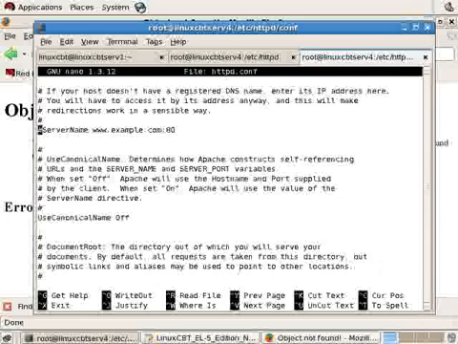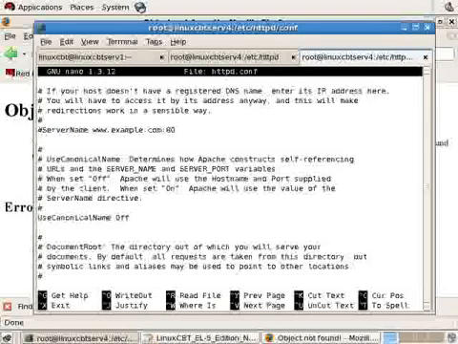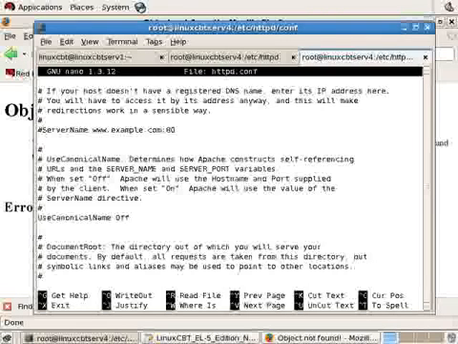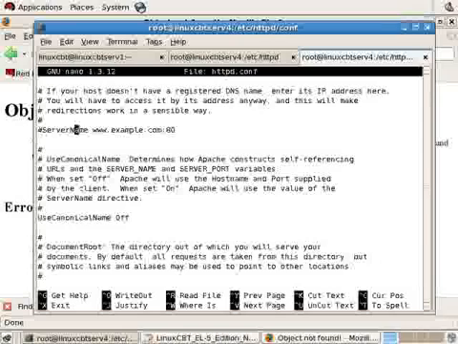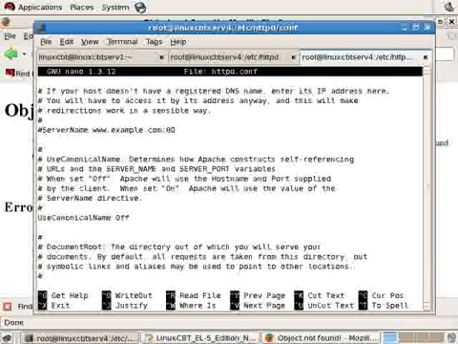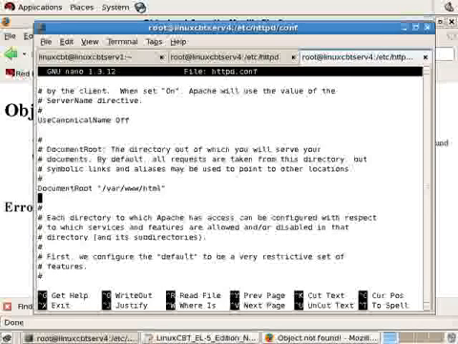ServerName is currently commented out. In this mode, it handles everything that doesn't match a virtual host. With virtual hosts, you'll see that it becomes very important that we define a ServerName, because Apache will rely upon the client request to determine which virtual host to serve based on the server name, especially when using host header information as opposed to IP-based virtual hosts. Whether or not canonical names are on or off deals with self-referencing URLs. They're turned off by default.